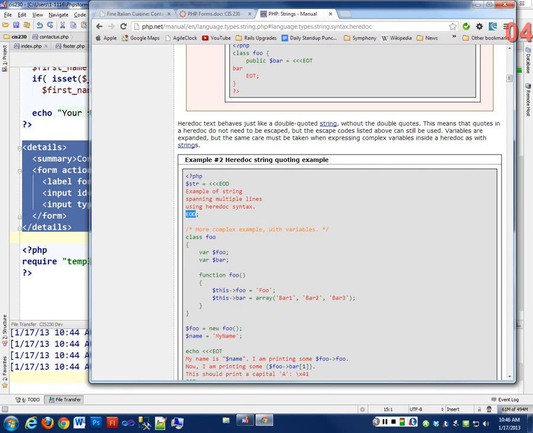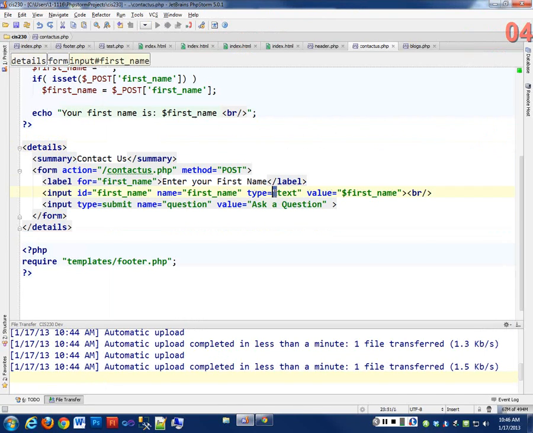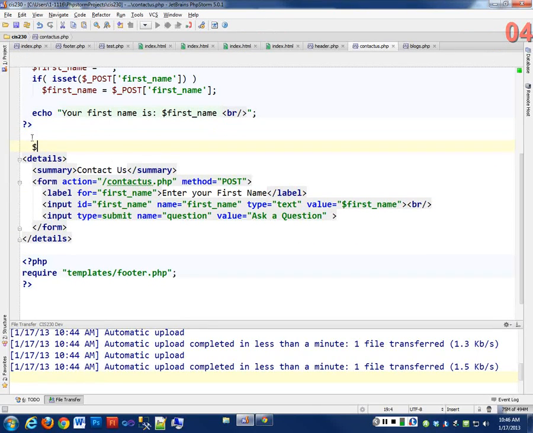Can I just quote it? You can, but then the problem is proper HTML likes double-quoted strings here. So if I put this all and I say $form equals quote and put a quote here, then the problem is all of these have to be escaped. Or change them to single quotes. Or do a lot of stuff that's not standard HTML. So yeah, you can do that, but I don't like it. You don't have to do that.